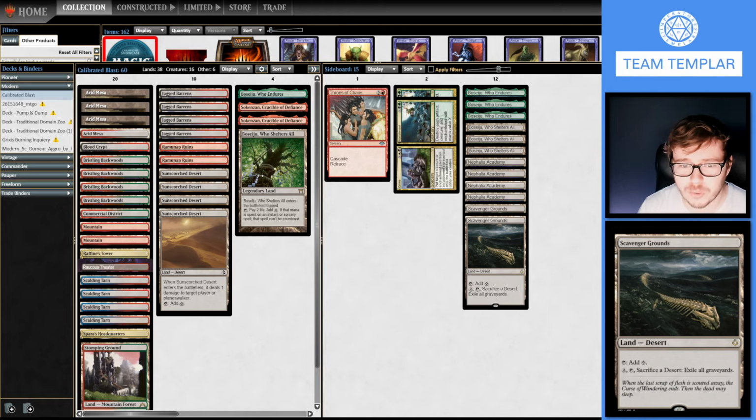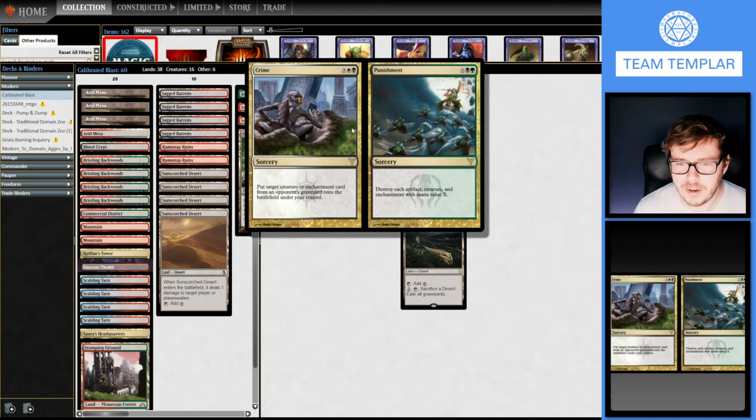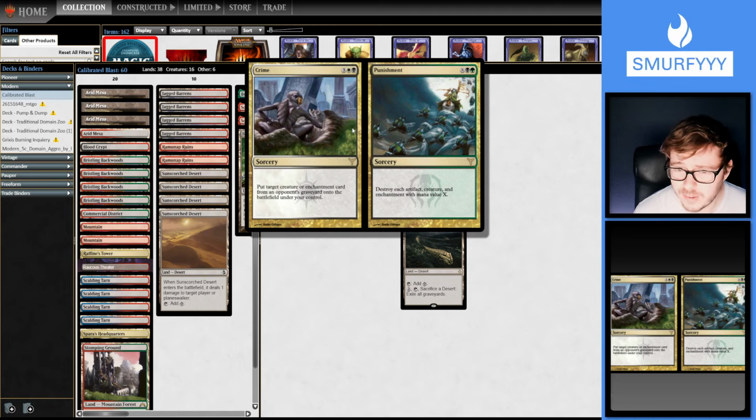We've got 1 additional Throes of Chaos, because why not? 2 Crime and Punishment, which I want to say is a really bad board wipe, but it's still 7 mana, right? So worst case scenario, you Calibrated Blast, you dome them for 7, you're still fine with that. But if you need it, then you need it.